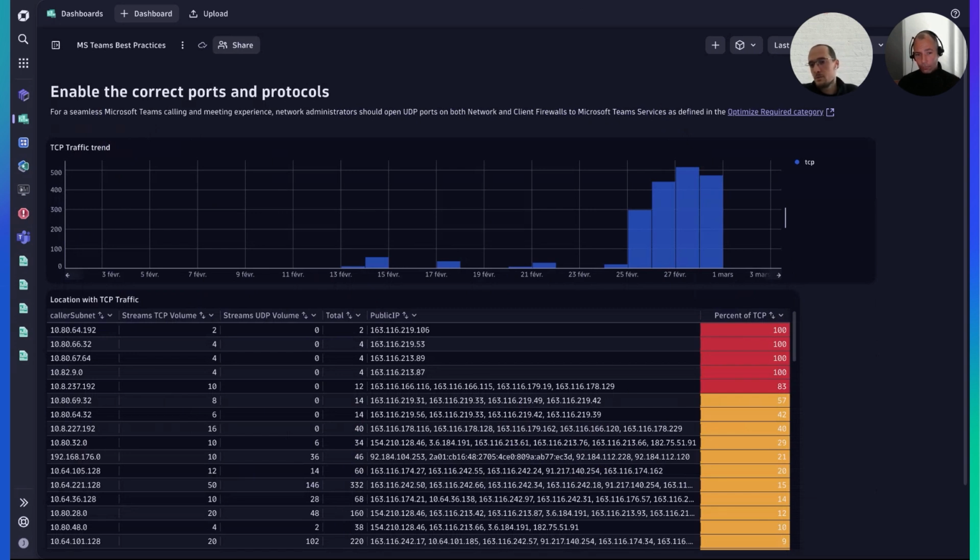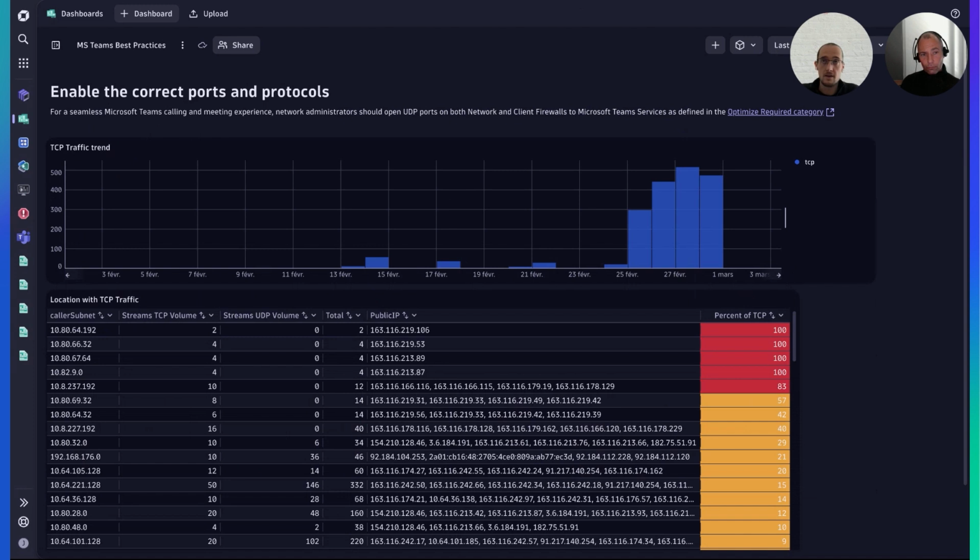And another dashboard is a best practices dashboard to check if you have some users which are using TCP stream, because Microsoft doesn't recommend TCP stream.